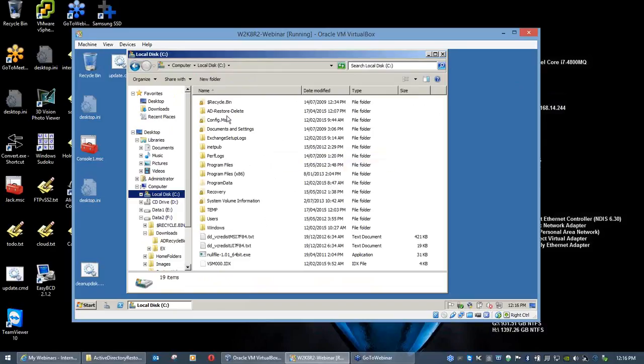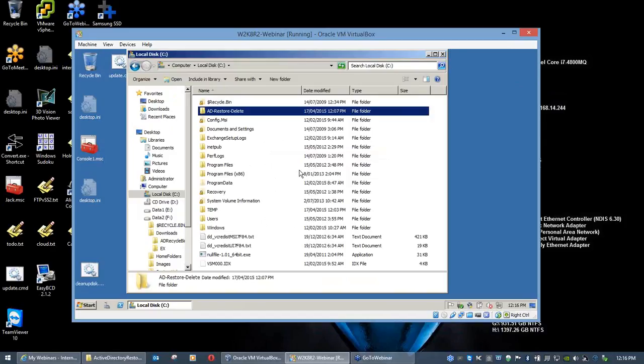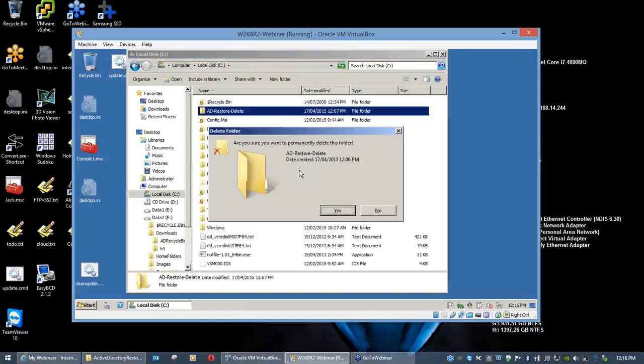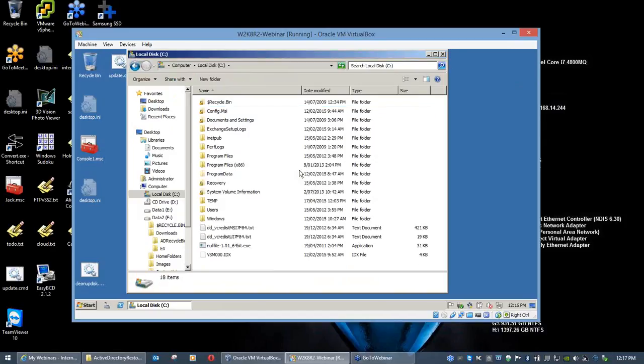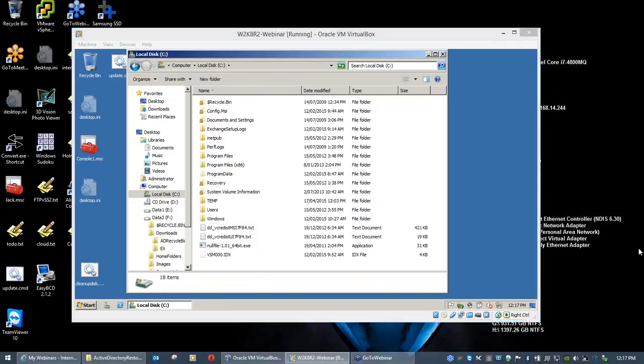Okay? So I don't need that anymore. I'm just going to also delete that out of there. Okay? I normally would put a date on there so that people knew at this particular date, make sure that folder gets deleted in case there's more than one system administrator kicking around. Okay. Nice and simple little one for today, folks.